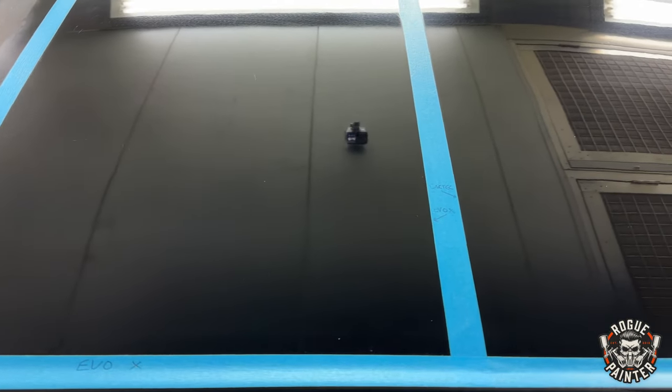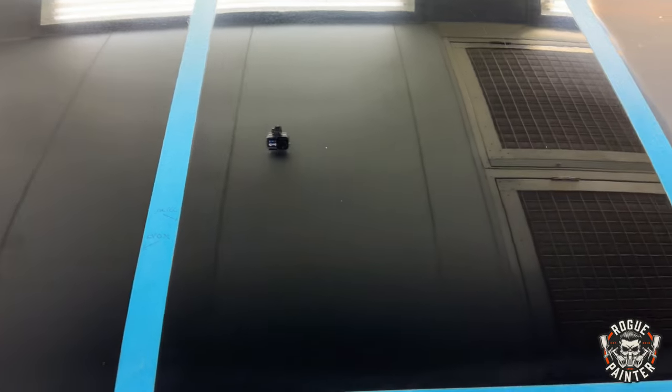Now results time. Both look similar until you use the colour match light. And then it's apparent that the Cartec has done a lot better job. The Autosmart's nicer to use in a way, it's smoother and kind of glides better when polishing, but it just doesn't perform as well as the Cartec on a side-by-side test.